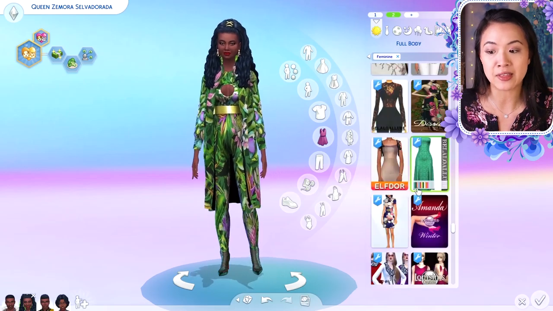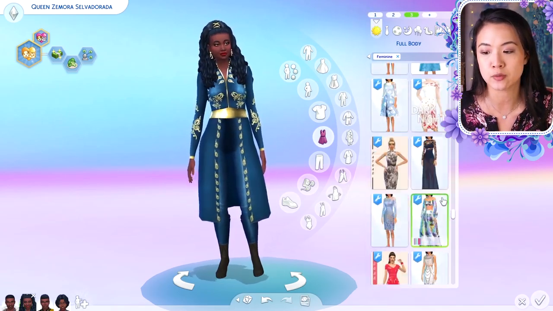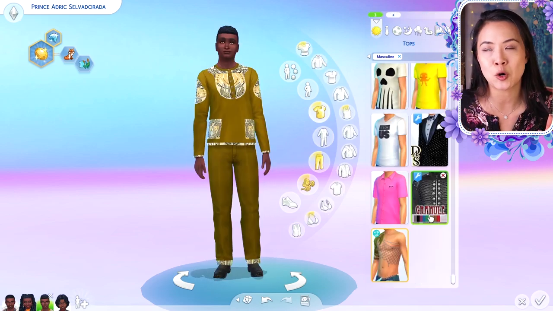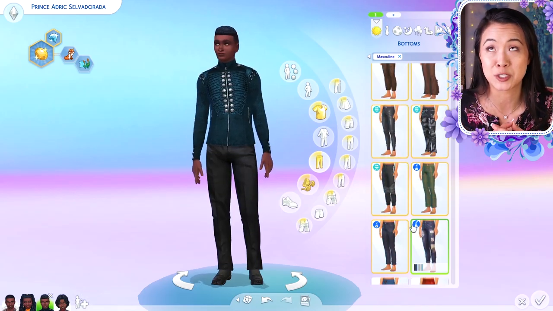I have a mod that allows a destination world to be a livable world. So I will actually link that in the description below as well, in case you're wondering. I'm so glad that I was able to turn that world into a livable world because it's beautiful.